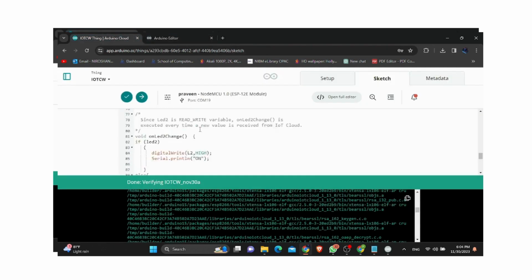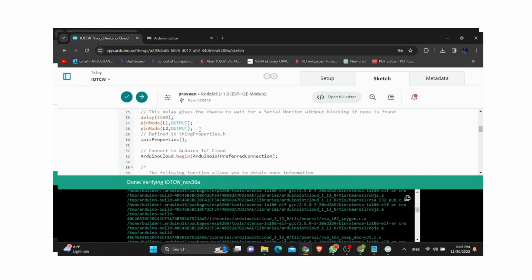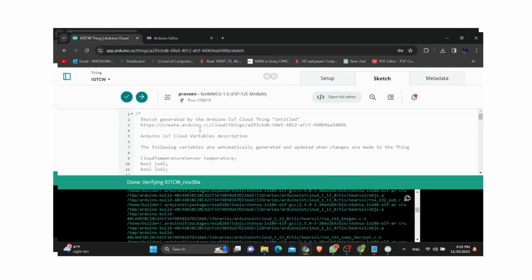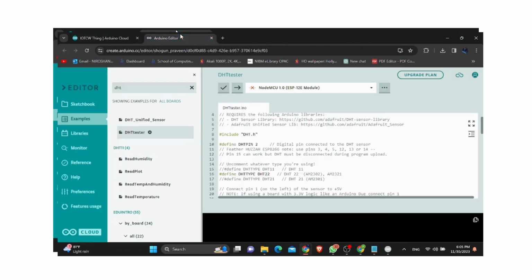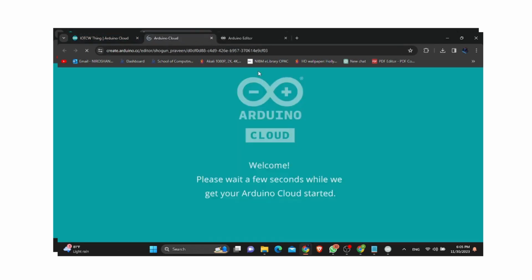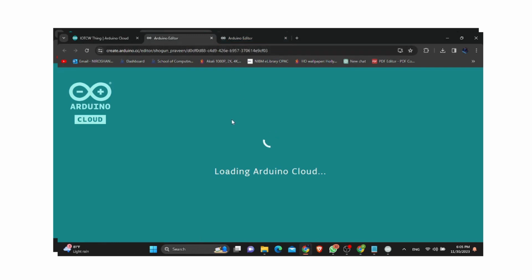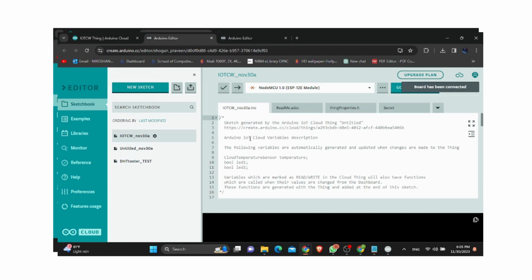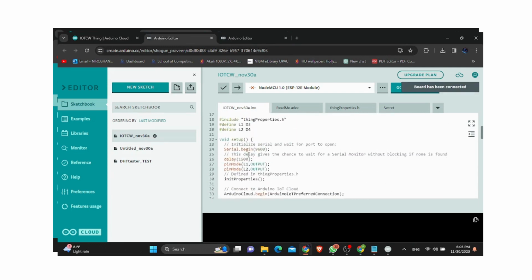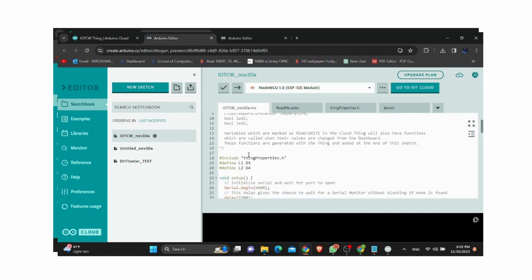You can see that, okay, go here, open full editor. I'm going to open it in another editor. Okay, you can see this one is ready.